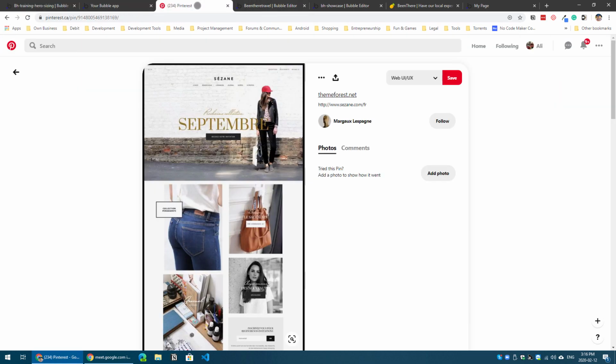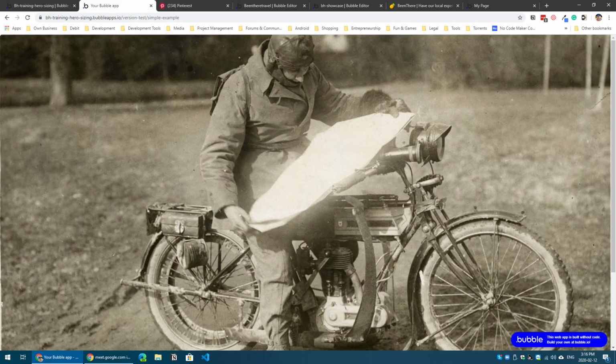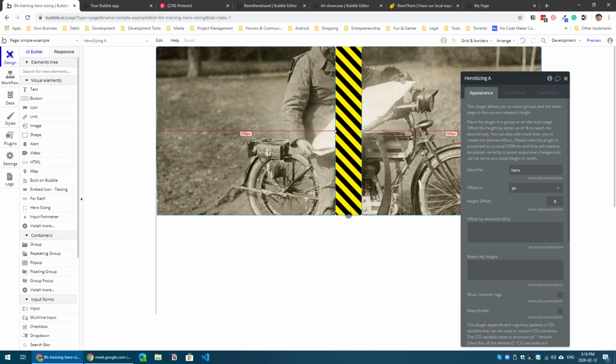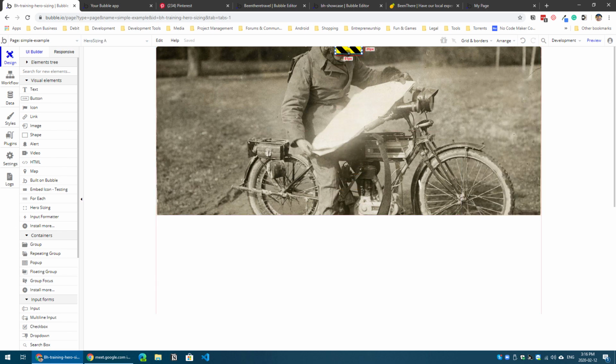But what about this? This is a little bit more complex. You can see here there's a title that is, I don't know, about 10% of the viewport's height, and then another gap over here, and another gap over here. Well, you can do that too. So if I take this and shrink it down to, let's say, around 20 pixels, I can begin to add a title here.